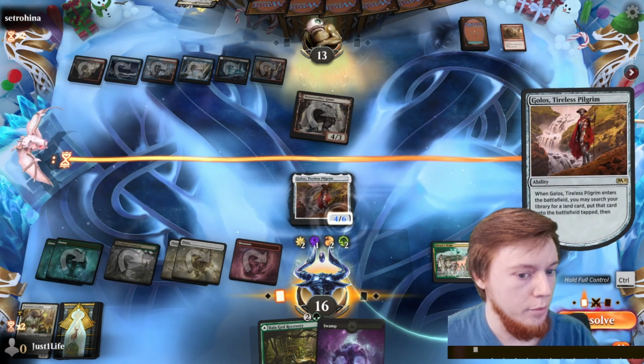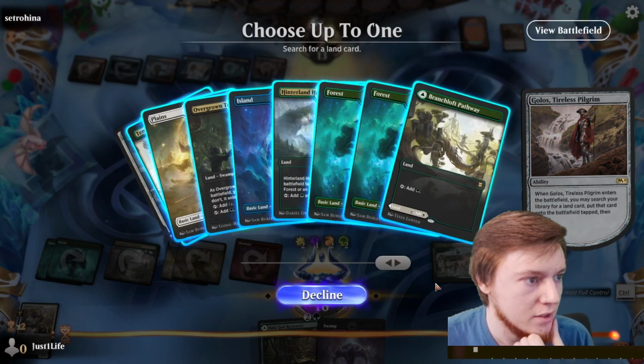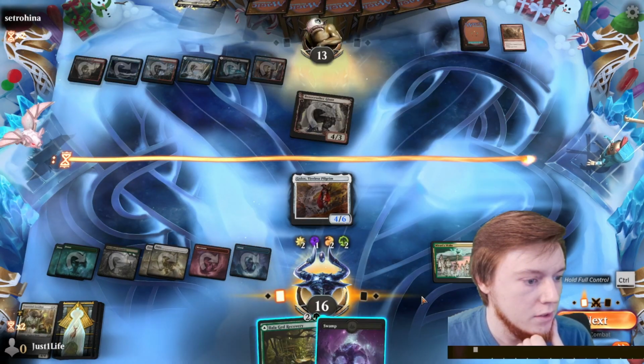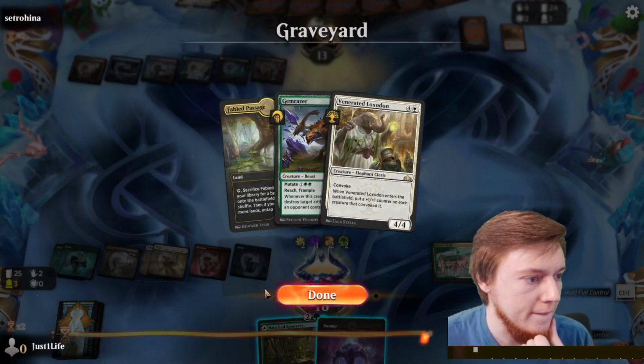And now we go search for our blue land. Puts it on the battlefield tapped. Oh no. We could ball get recovery our... No.